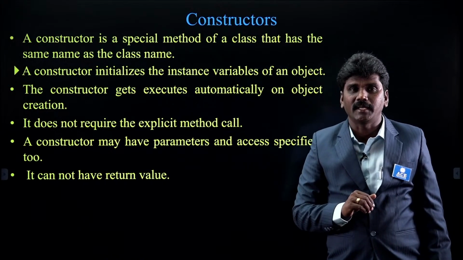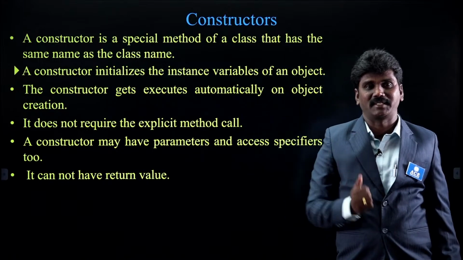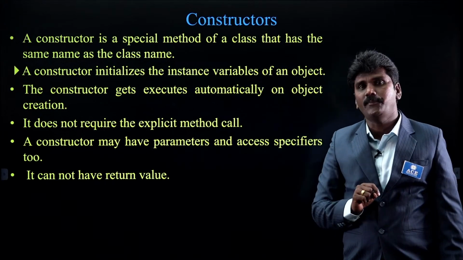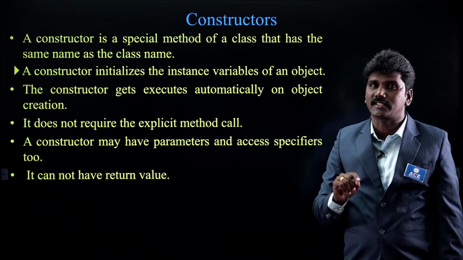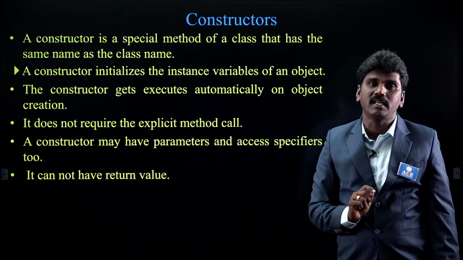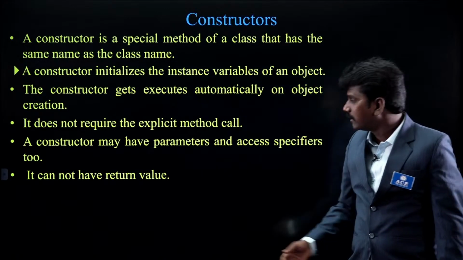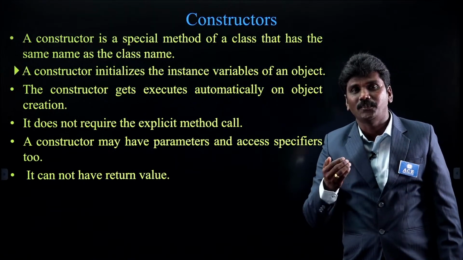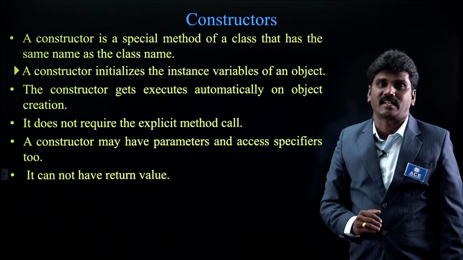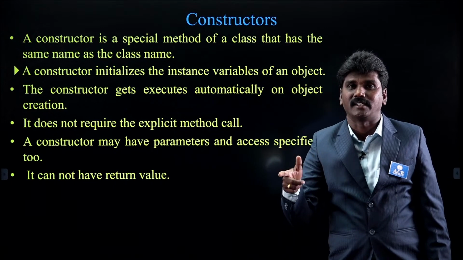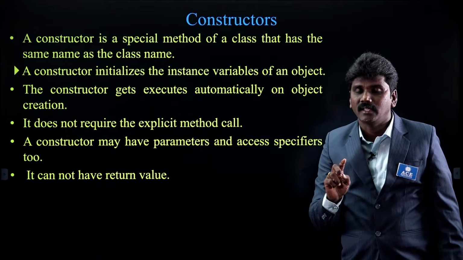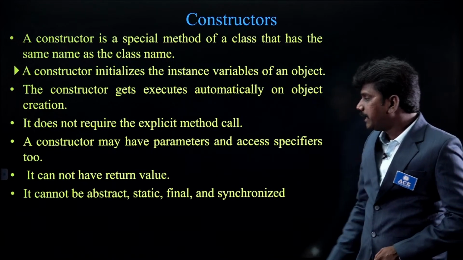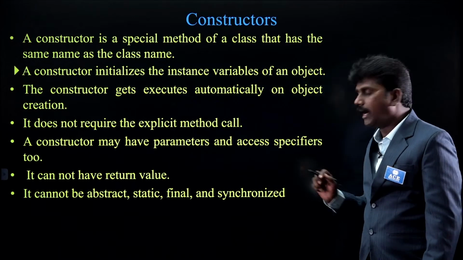If we have not provided any return type, what is the return type of the constructor? That question should come into our mind. In the case of a method, at least one return type we have to use, at least void. But if we are using the constructor, we should not use a return type. In that case, what is the return type of the constructor? The return type of the constructor is the same as the class type only. That is the point.